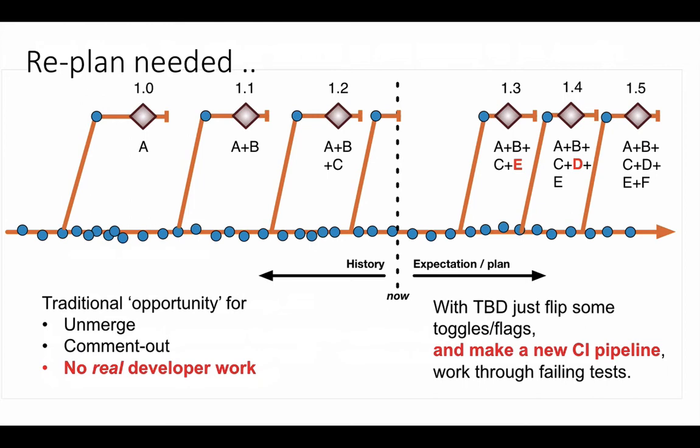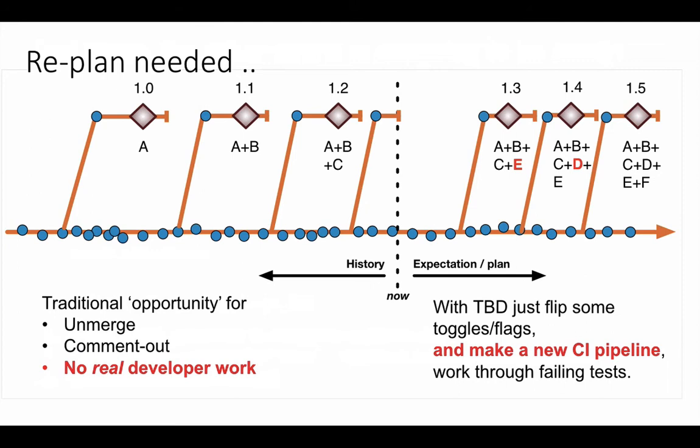What we know in the future is there's going to be something different. So now we can replan what release 1.3, 1.4, and 1.5 are, and now they actually are different accumulations of sets of pieces of information, sets of functionality. So 1.3 is going to go out with a slight delay, maybe not, probably with a slight delay, and it's going to be functionality A and B and C and E. So D is not going to go out in that one.